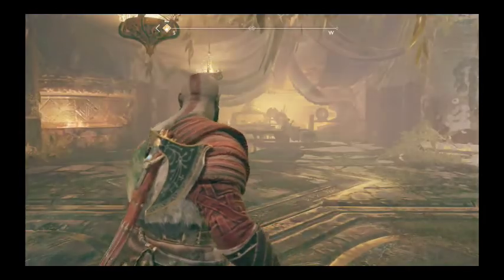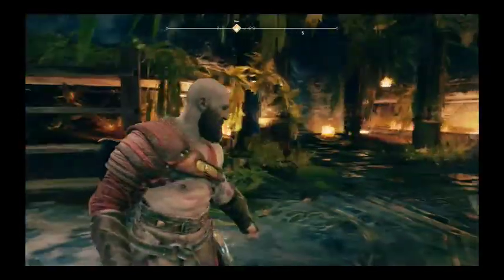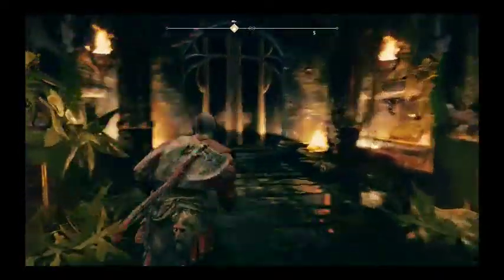Mimir, how do we speak to the serpent? There's a horn on a platform at the middle point of the bridge. Take me to it. Finally!